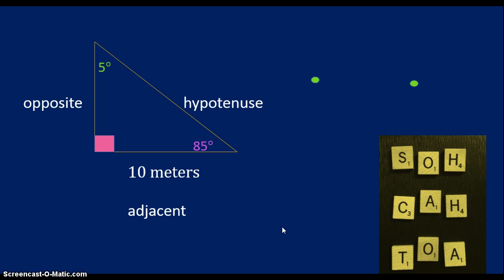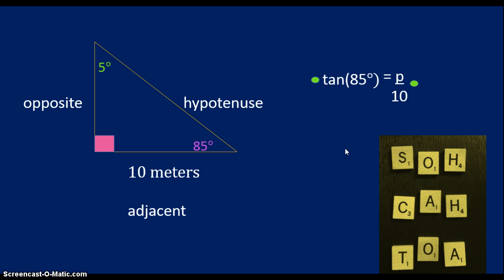Okay, so the equation is the tangent of our chosen angle, which, if you remember, is 85 degrees, is equal to the opposite side. You can represent this as any letter, but I'm using P, over the adjacent, which, remember, is 10 meters.